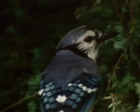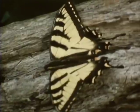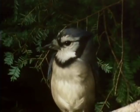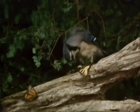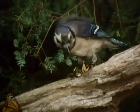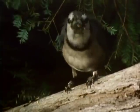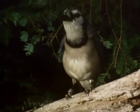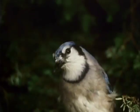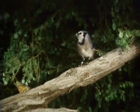After the blue jay recovers, if he's given a choice between the edible mimic, the viceroy, and the equally edible swallowtail, will he choose based on his memory of the monarch's colors? He eats the swallowtail, rejecting the viceroy. The jay cannot tell the model from the mimic, so he will now avoid both monarch and viceroy. Because of the predator's capacity to learn, the non-toxic viceroy has survived by trading on the reputation of the monarch. It pays to advertise.